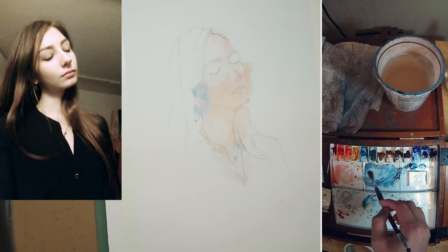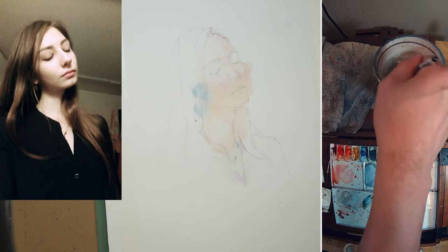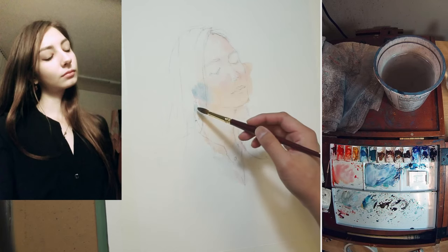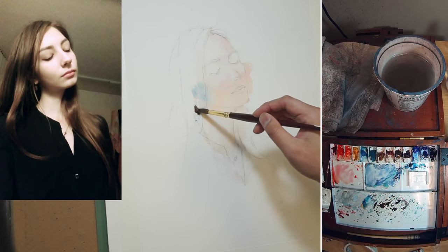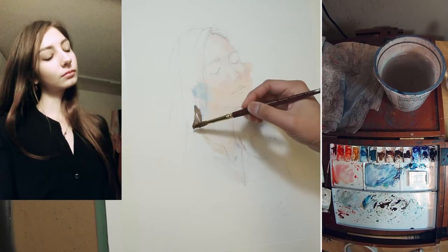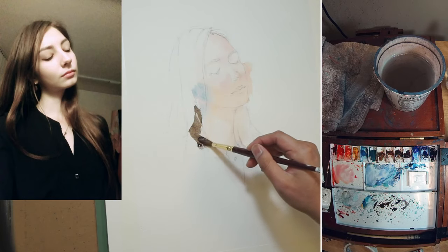But I think I can... yeah, this part I can definitely paint something dark and dry. So let me see if I can get a little bit of dark in here just while we wait. I put a little bit of masking fluid here and there, which is something I don't usually do, but... Okay.